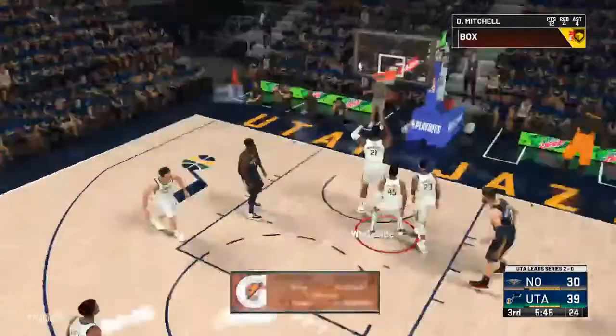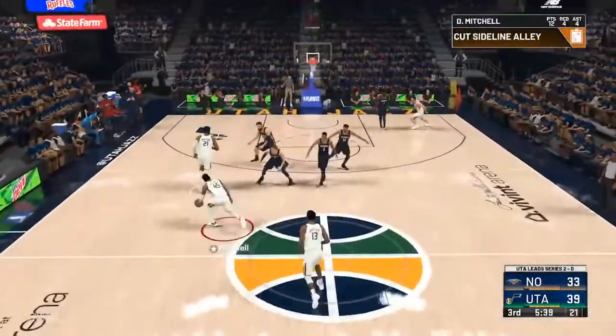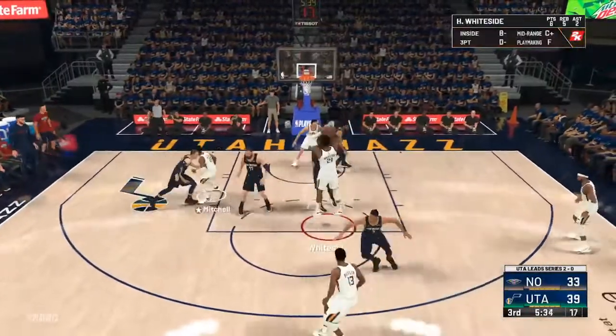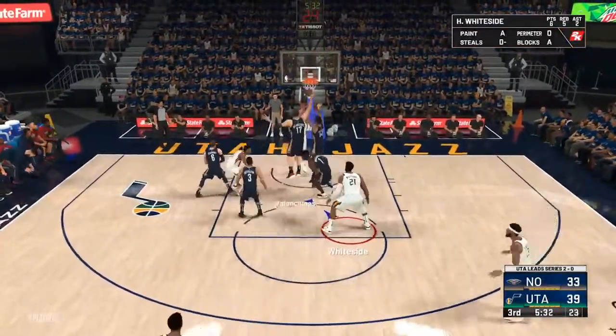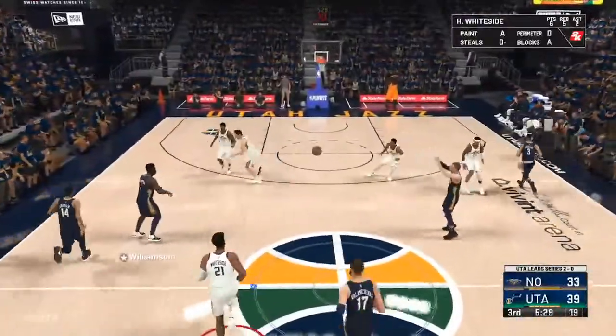Bogdanovich out there with O'Neal. Then there's Whiteside. Then it's Donovan Mitchell. Then it's Butler in at the point guard. That's the group starting the second half for Quinn Snyder. Mitchell dishes to Whiteside. Valanciunas grabs the board. Valanciunas has got his 7th rebound here tonight.